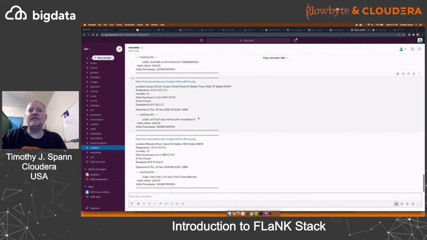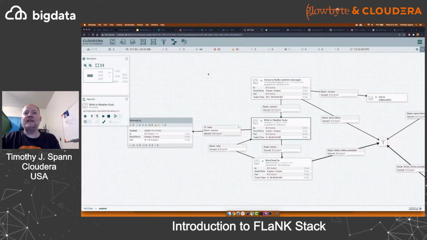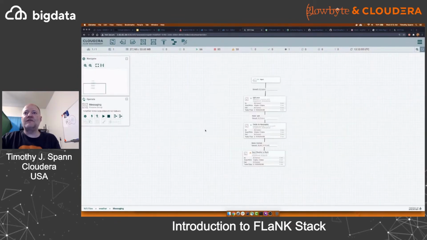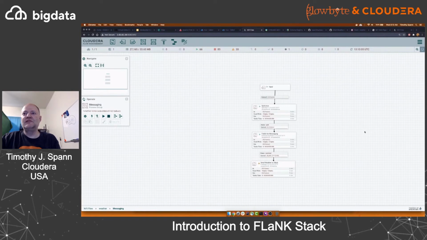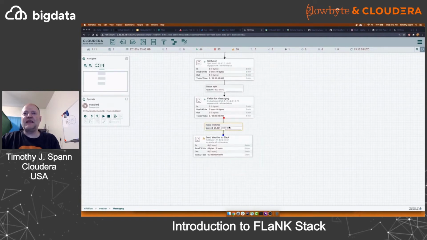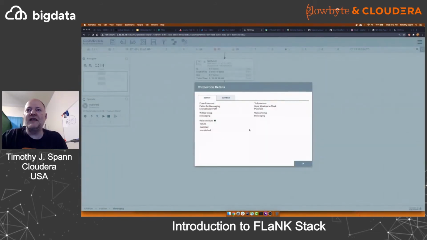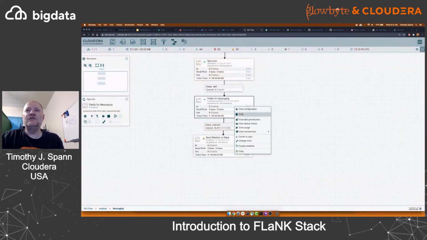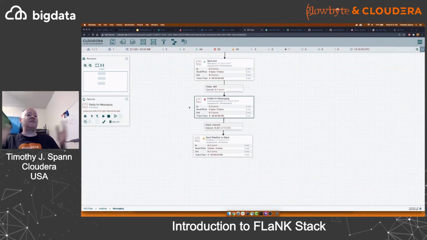I'm also sending that weather data to Slack. Makes it very easy for me to do that in NiFi. The interface for Flink is very easy. I'll show you over here. I've got a lot of data backed up because I haven't started my Slack queue yet. Again, another nice feature with NiFi is these configurable queues and the fact that I could start and stop things anytime. I'm out of time.